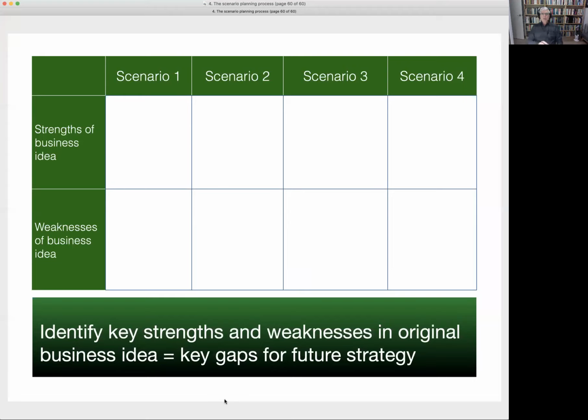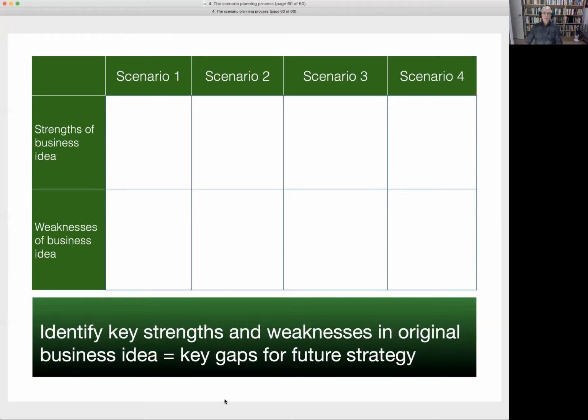So the purpose of scenario planning is ultimately to test the viability of our business idea under a range of different conditions. And those different conditions are represented by the 4 scenarios. So read the little workbook there called Future Building, and you'll see each of these steps is clearly described and explained in that reading. But also remember that we will be going through each particular stage to help you build your scenario plan in your syndicates and to guide you for when you have to do your individual assignment for your own scenario plan.